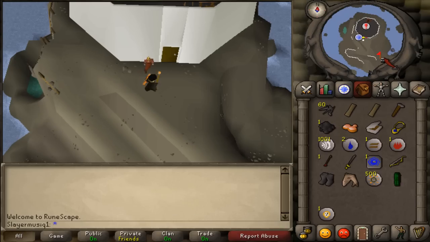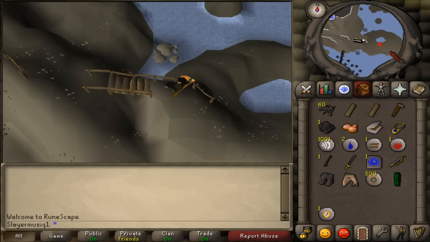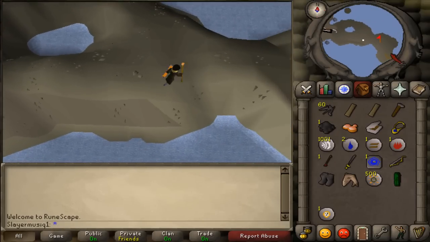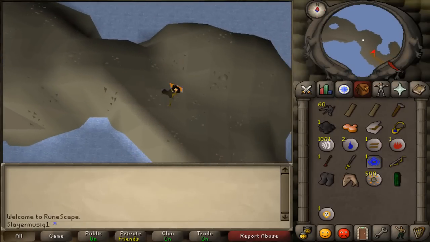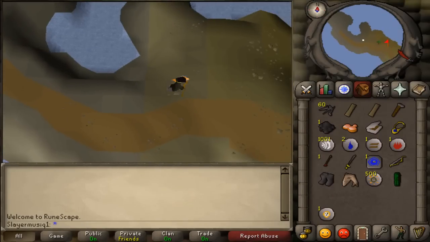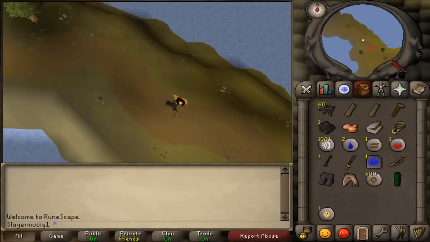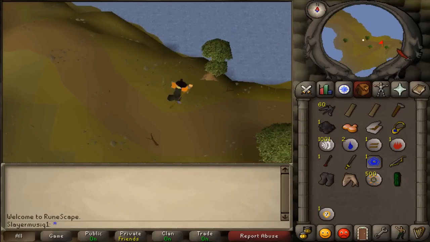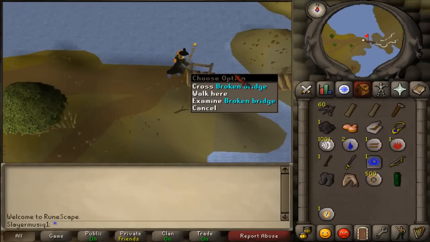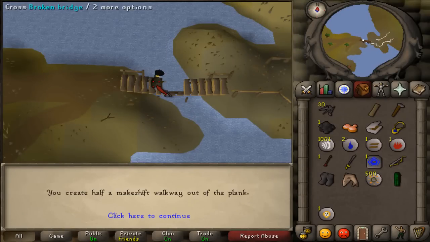Alright, first run east to fix the bridge. This is a quite long walk, we will actually need to run almost to Raleka. So just keep running east until you see a bridge. Alright, when you're there, you'll see a broken bridge. Use a plank on the broken bridge.